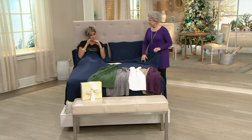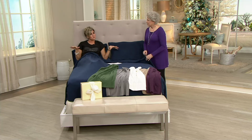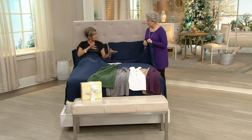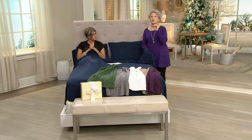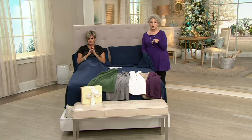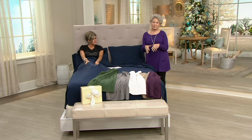And for care instructions, how do we keep the static electricity at bay? Because there is none if you care for these right. If you care for these correctly, they're not only going to get softer with every wash, but you're never going to have lint, pilling, shrinking, or static electricity. You want to wash them on cool, no heat. Dry them on cool, and no fabric softener, no dryer sheets, please. It just gunks up this gorgeous fabric.